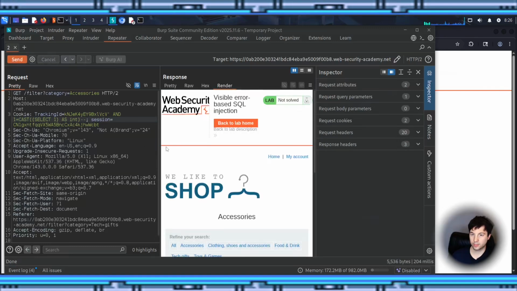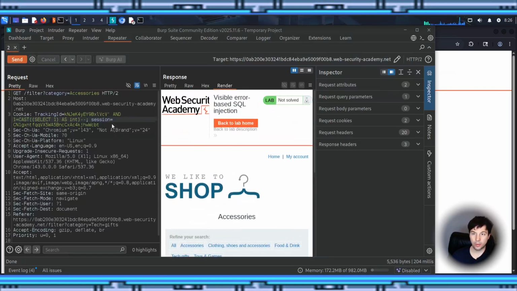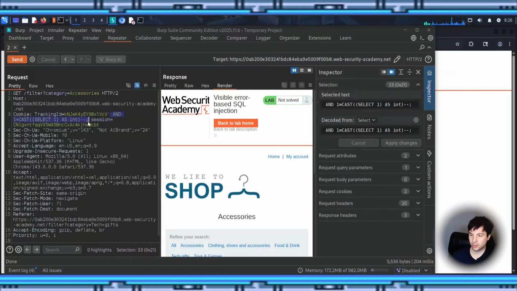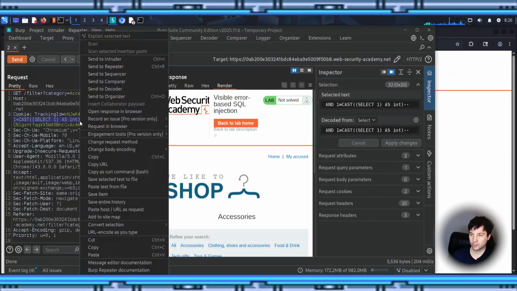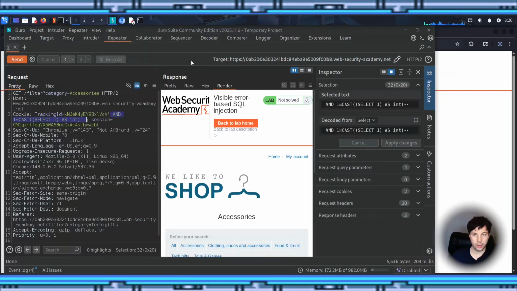Try sending it, and that goes through. Okay, so no error there. And remember, if we have any troubles, we should also try to URL encode these. If you forgot to do that, you can just highlight all of it there, right click, go to encoding, and convert selection to URL encoding characters. So if something starts not working right, we may have to do that. Just keep that in mind. All right, so that works fine.